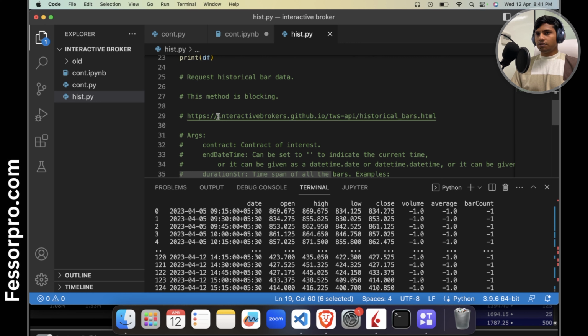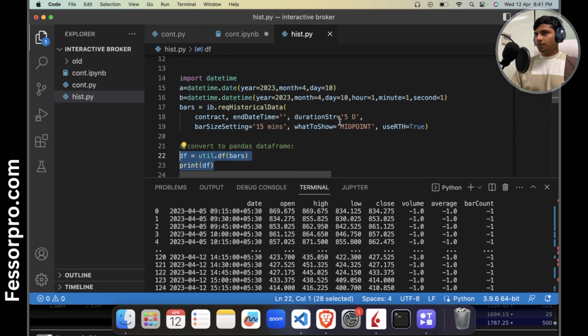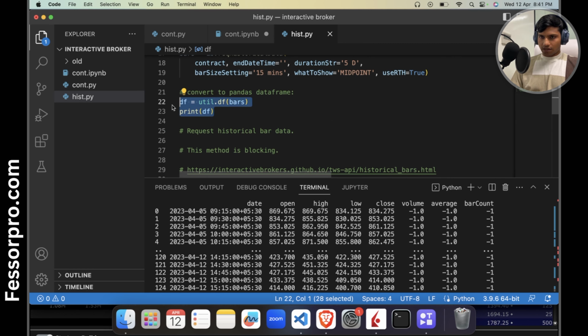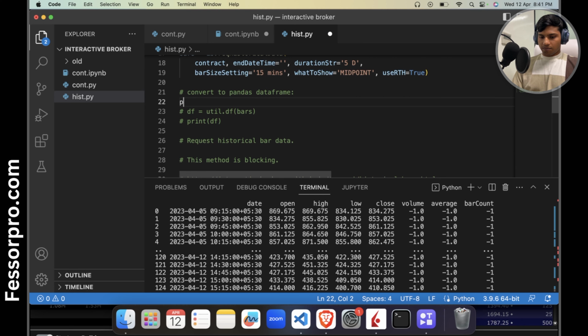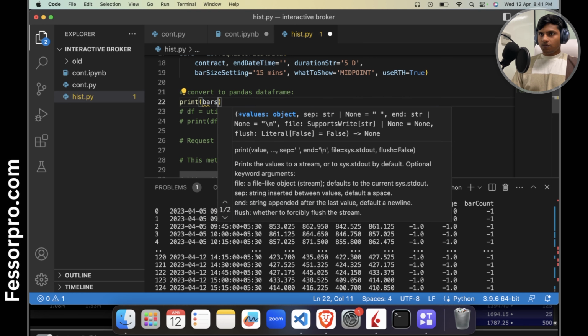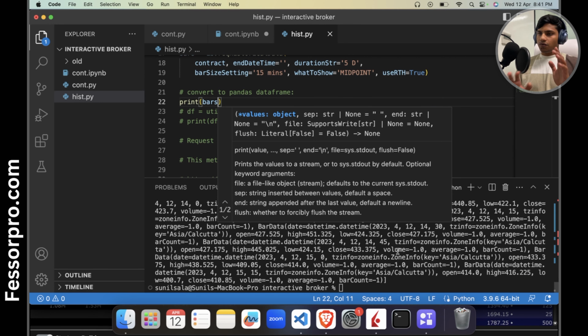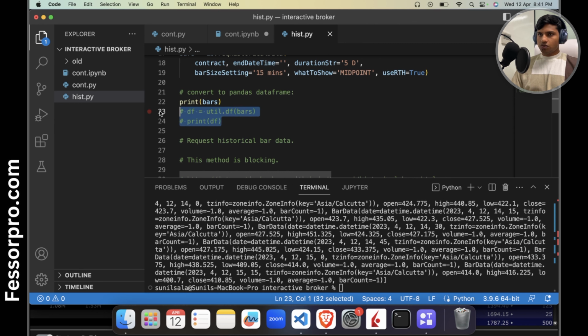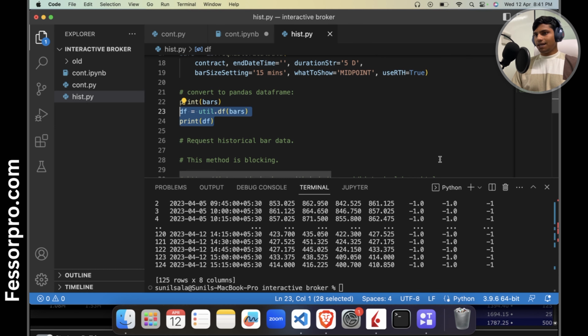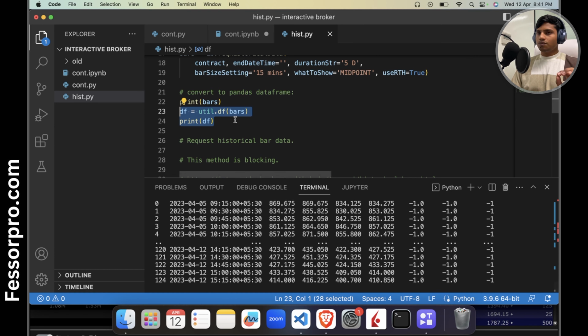Yeah, one more thing I forgot to explain, that is these lines 22 and 23. Now whenever you print this bar, let me show you. I'll just comment this out and I'll just print bar. And if you look at the bar, you will see this is raw data. If you wish to convert this raw data into a data frame, this is where these two lines are used. So in future, whenever you see these two lines of code, it means we are converting raw data into a data frame. Okay. So if I run the code again, you'll see that this raw data will be shown in a proper data frame format. So I hope these two lines are also clear.